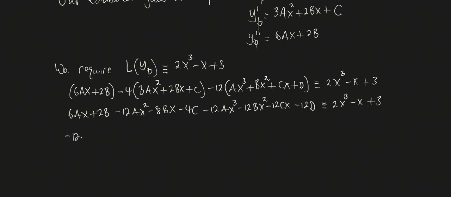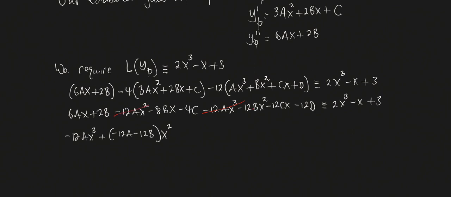So let's write the negative 12a x cubed. That's the only term that has an x cubed. And if it helps, you can go ahead and cross the ones out, so that you know that it's been accounted for. Now let's look at the terms that have an x squared. We have two terms that have an x squared: a negative 12a x squared and a negative 12b x squared. So I'll write this as plus negative 12a minus 12b, that's times x squared, right? So let's get rid of those two terms.